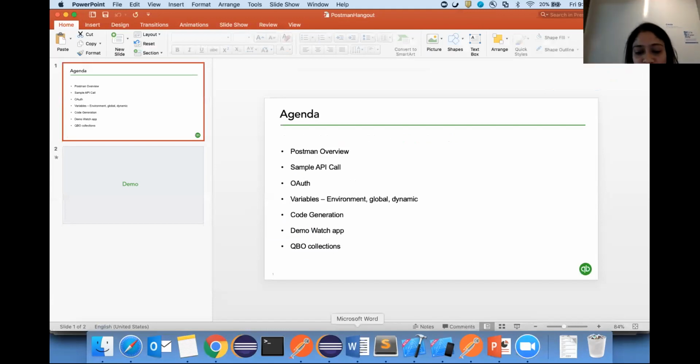Next, I want to show you code generation, which is also one of my favorite features of Postman. To demonstrate that, I will do a GET read by ID request for the QuickBooks API. If you're familiar, you know that in order to do a read by ID, all you have to do is specify the entity name and the ID of the entity that you want to read. Then I'm going to choose OAuth 1 here. This is just a GET request, so there's no body. And once I click send.